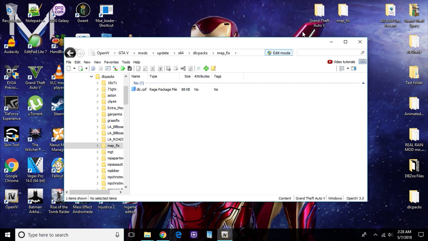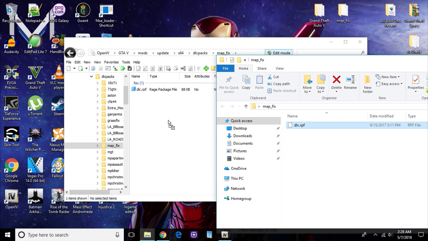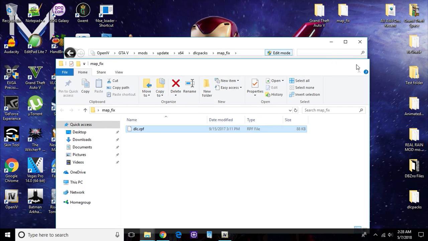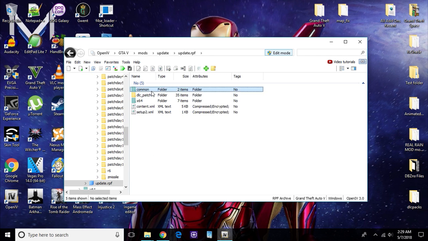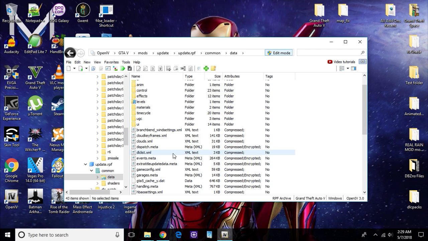So you just drag and drop. Once you create it, it's gonna be 0. Grab that, drop that in here, and bam, you're good to go. Once you drag and drop it, go into your DLC thing and add it as an add-on. This is only to fix certain things online, such as Bahama Mamas, the door bug that you get with that.